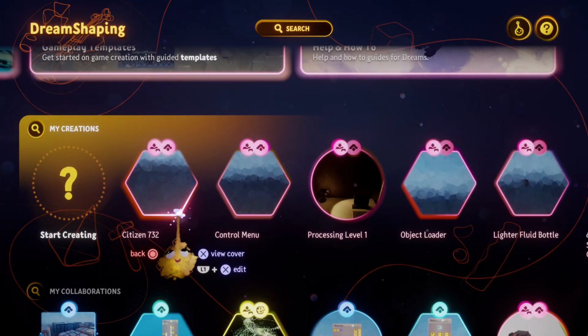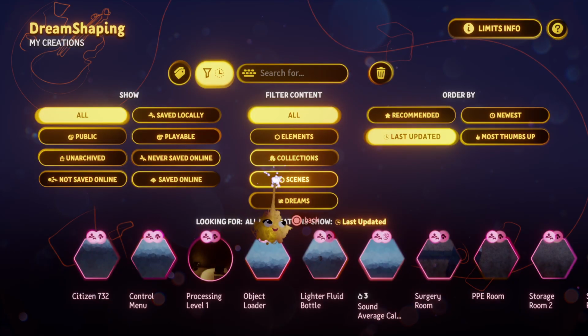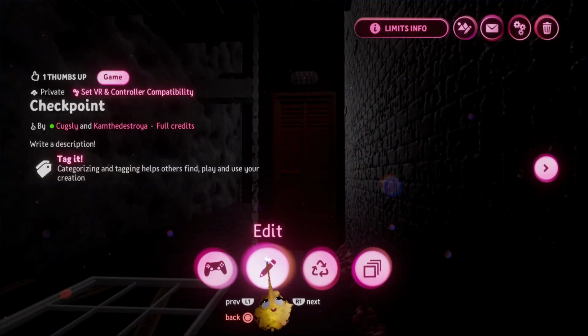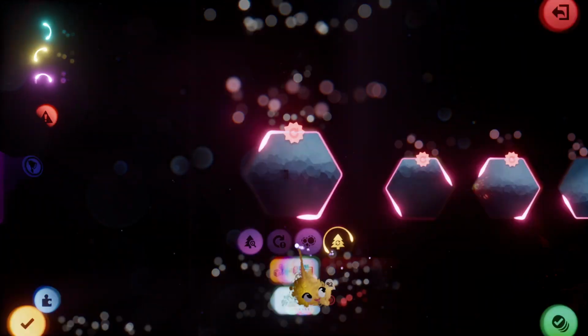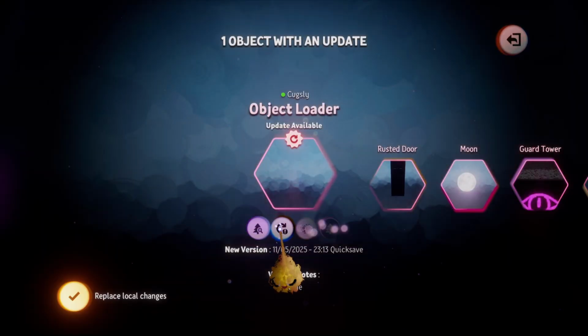So let's go somewhere where it's very obvious. Let's actually go to checkpoint. So, like for example, yep, we'll go in here and we'll update this. There we go.